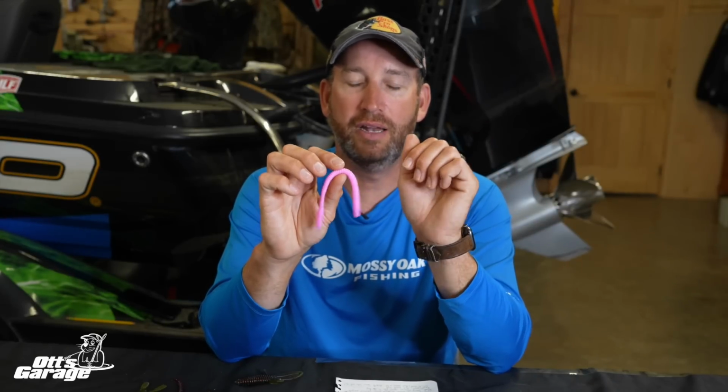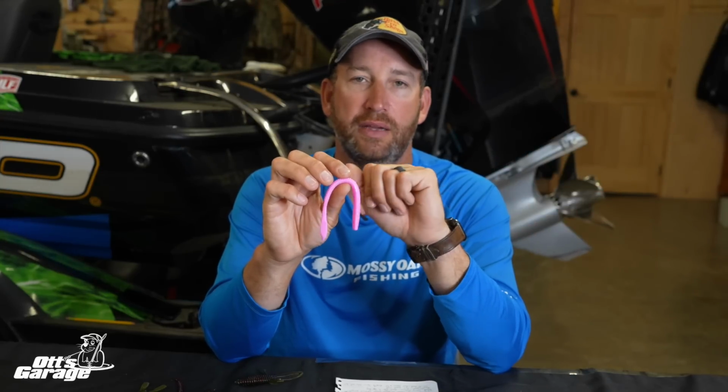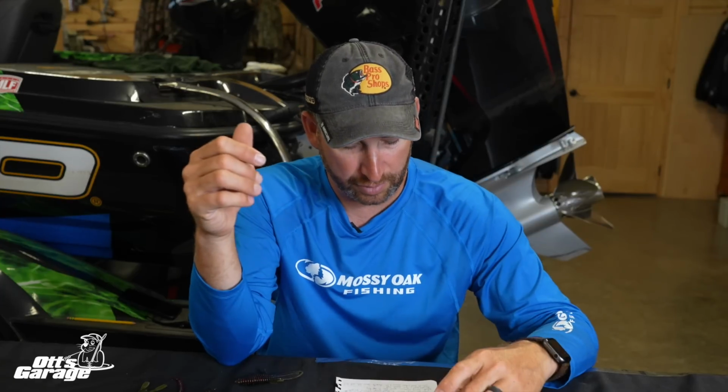But I've caught a lot of fish in places where other people were throwing a more traditional wacky worm, but I come behind them with that Fennec worm fishing slower, just a slower drop, and catch a lot of fish behind them, especially those really, really shallow ones. Think of a lot of really shallow bedding fish that I've caught on that worm fishing it that way. So that's kind of a tip with your wacky worm fishing.